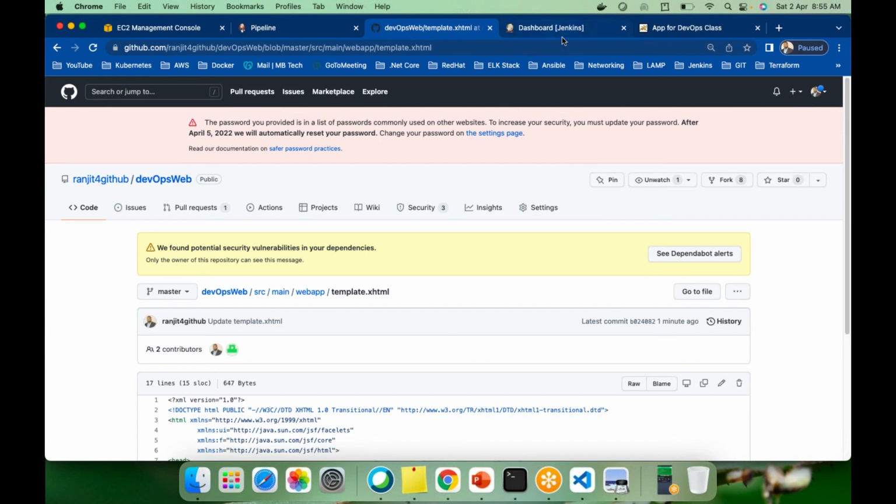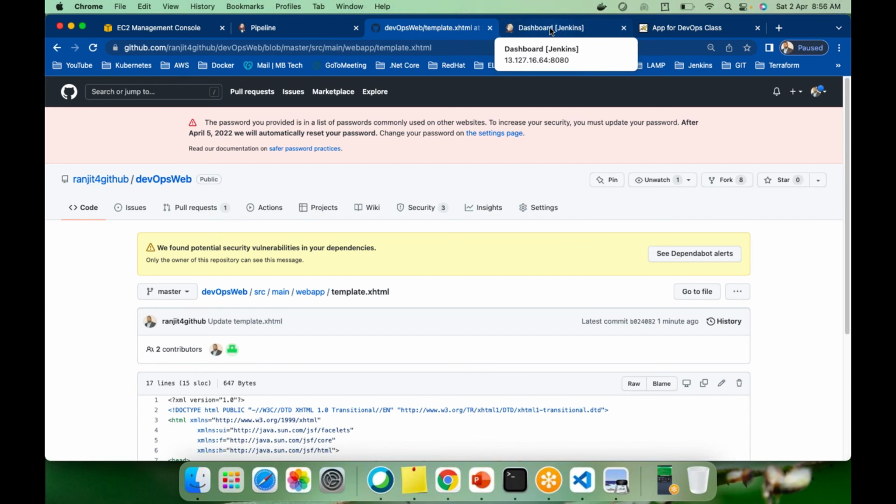As a DevOps engineer, once you do the job setup, your work is done. Now suppose I am a developer and I update the code. The developer has no need to go to Jenkins, nor does the DevOps engineer. The webhook will automatically trigger the build on your behalf.